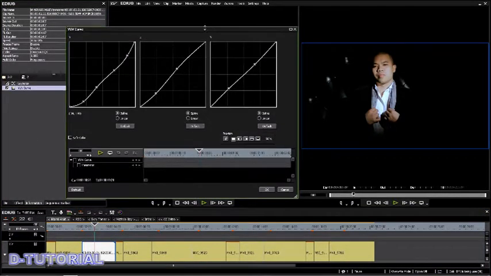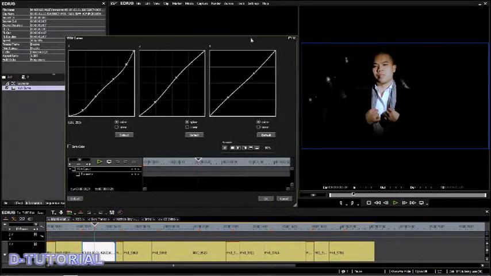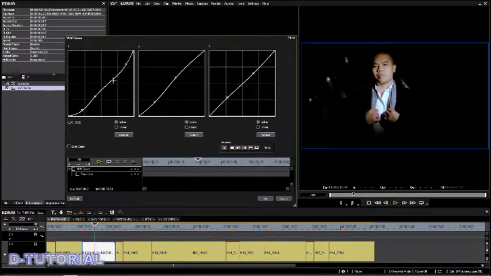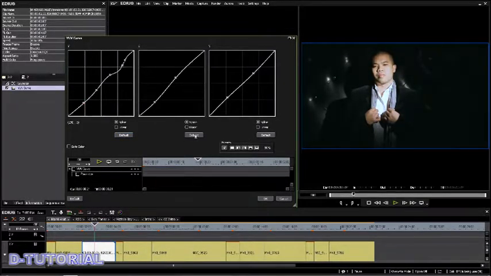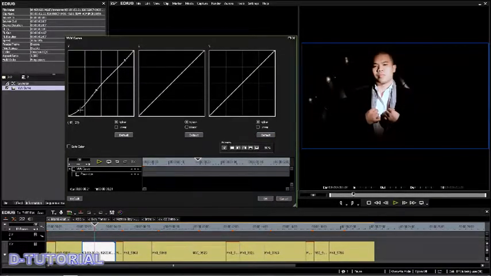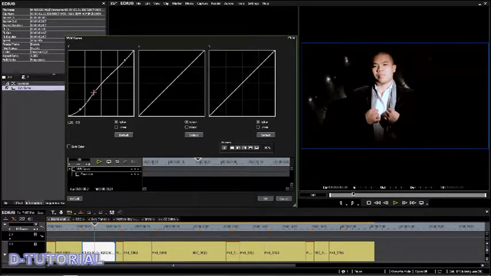It's not really confusing at all. You break it down into those three parts. I guess the only difficult part, if you've never used curves before, is using it intuitively. Straight away I'm jumping to points because I know what they're going to do. But when you're first learning, I urge you to add these anchor points, add as many as you like, and see what happens when you move them around and what's being affected in your image. And trust me, when you master these curves, it opens up a whole new world in terms of creativity and control.